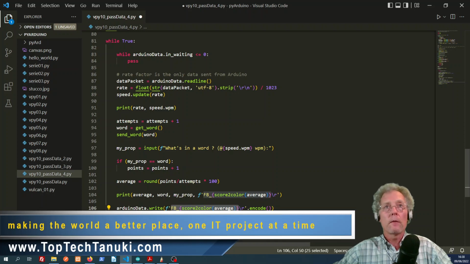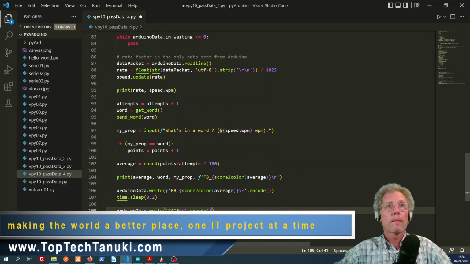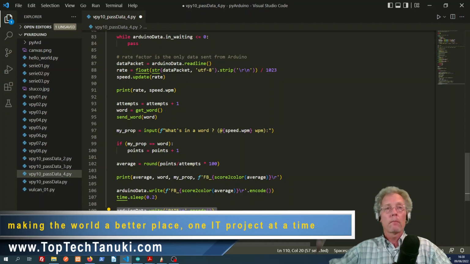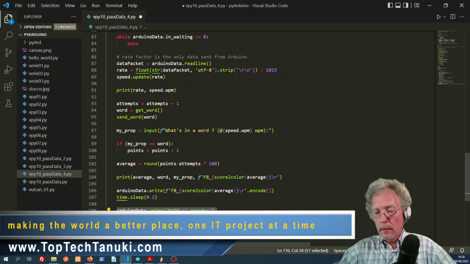It will update the LED. Then I can ask for the current value of the potentiometer. It will allow me to update the word per minute in the next phase of the loop.